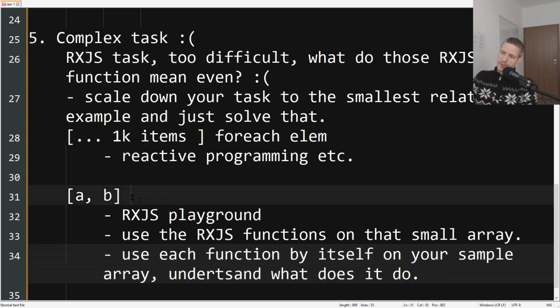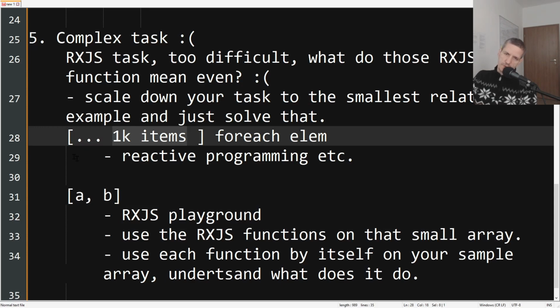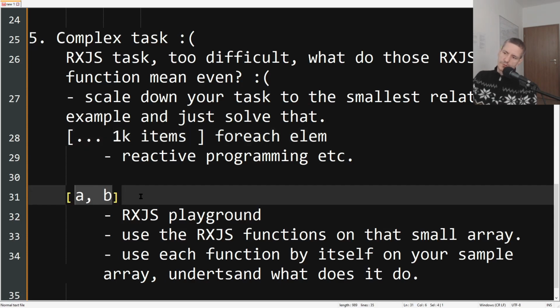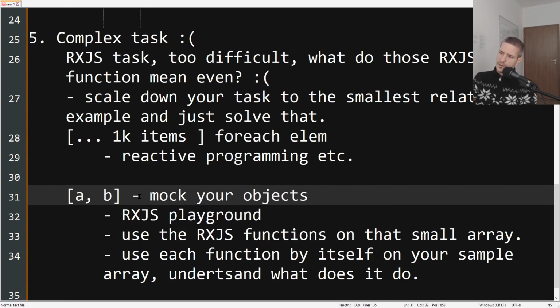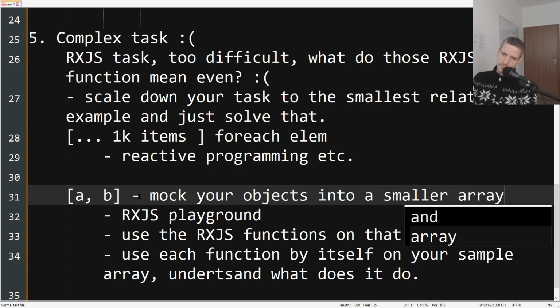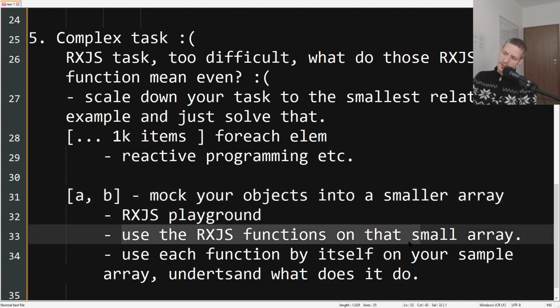Take a much smaller data input, hard code it, just do 2 elements. Maybe you have some types of objects that you need to transform somehow, and there are 1,000 in the actual task. So mock your objects into a smaller array, right? And go to this RxJS playground and use the functions by themselves. So really scale down your task until it's really small and approachable.